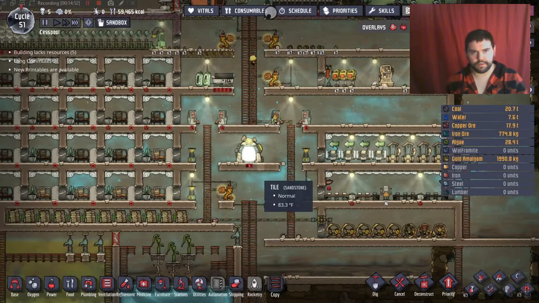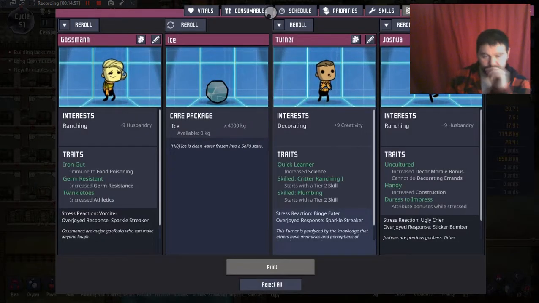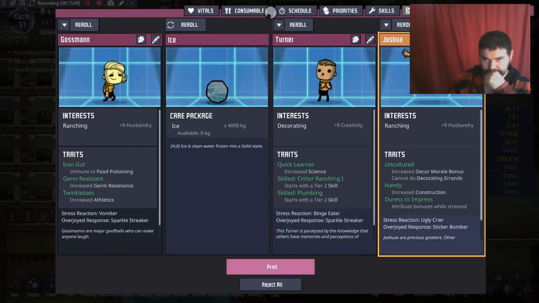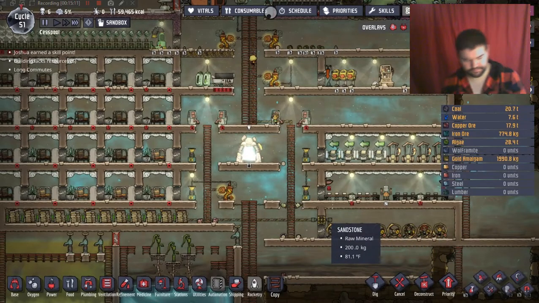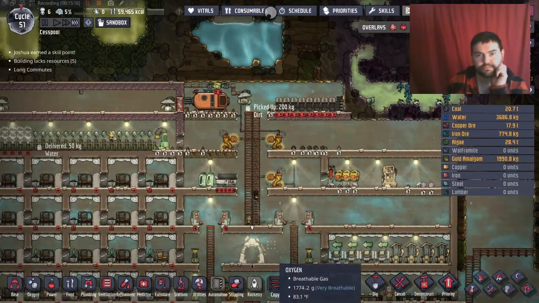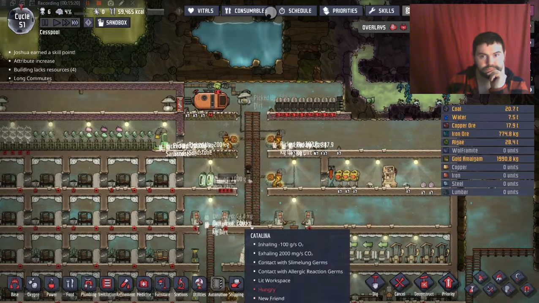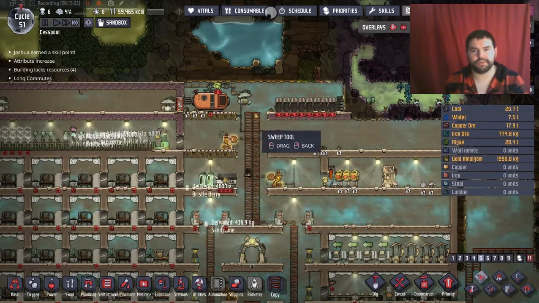Well, you know what? As soon as I paused. Okay. Do we want to take out another duplicate? Take this guy. See another spot to need up.